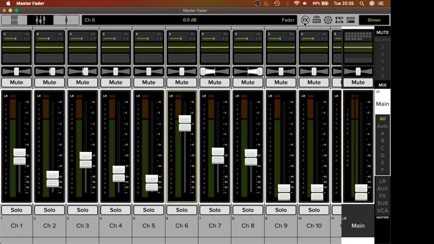Now the last options are going to be on the right hand side of this menu here, this bar, and these last options deal with a few vital items that you'll need, and you've also got your shows. So this is the first thing that you need to understand. You need to understand the layout of your mixer.